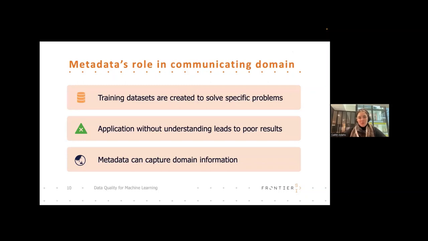So I think I've touched on some of these things, but the role that metadata really plays is that training data sets are really created to solve specific problems. But because they're expensive, we really should be looking at ways that we can support people to reuse them. For example, if we take ground-based samples of crops in a particular African country, and we can communicate how that sampling was done, people could add more to the data set in a consistent way. Or alternatively, they might be able to say, this other country is in a similar climate zone and has similar majority crops, so we can do that application.